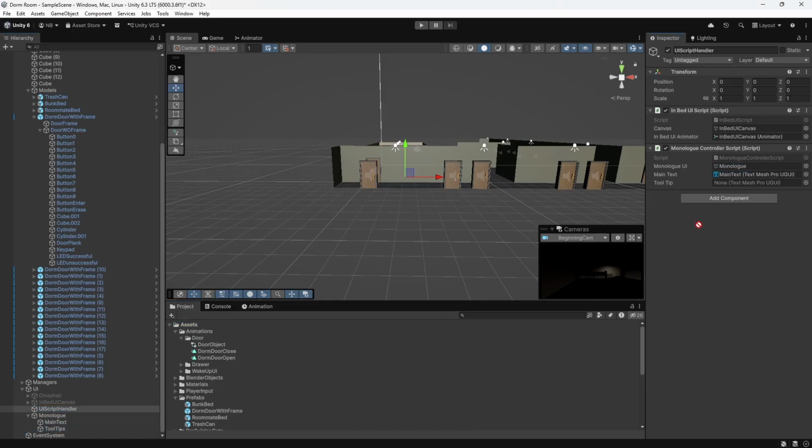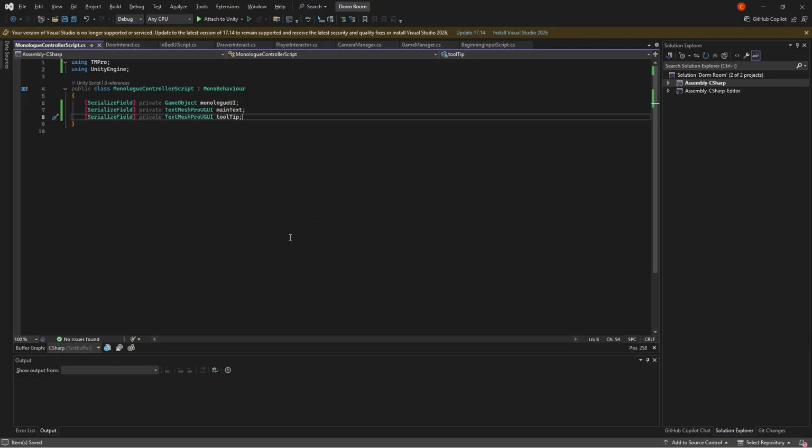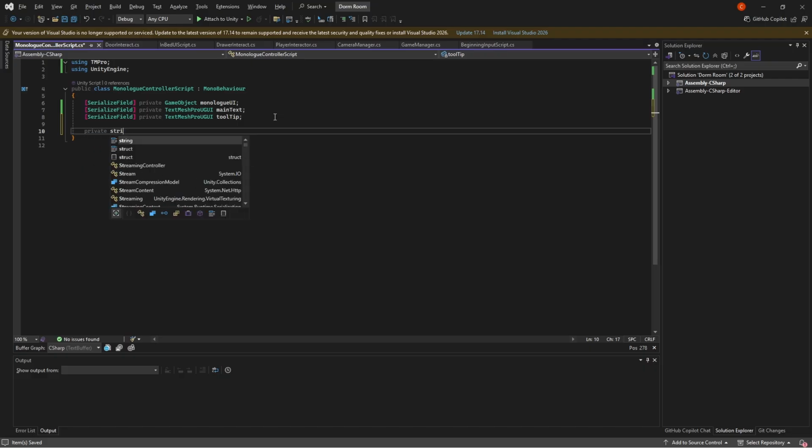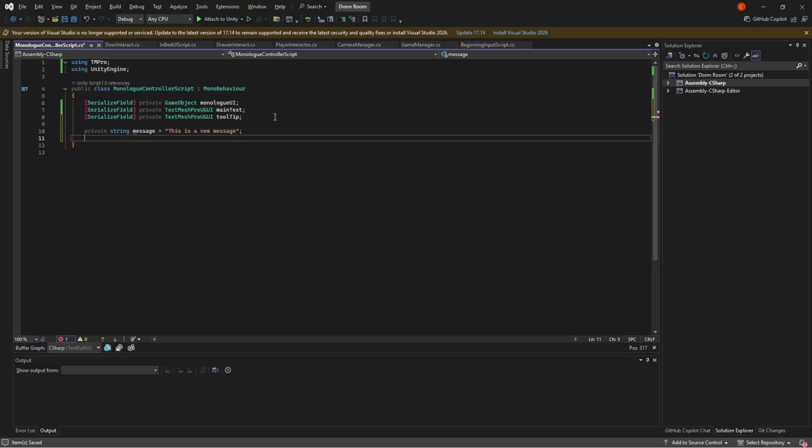Perfect. So let's create a private string message equals, this is a new message. Let's go.